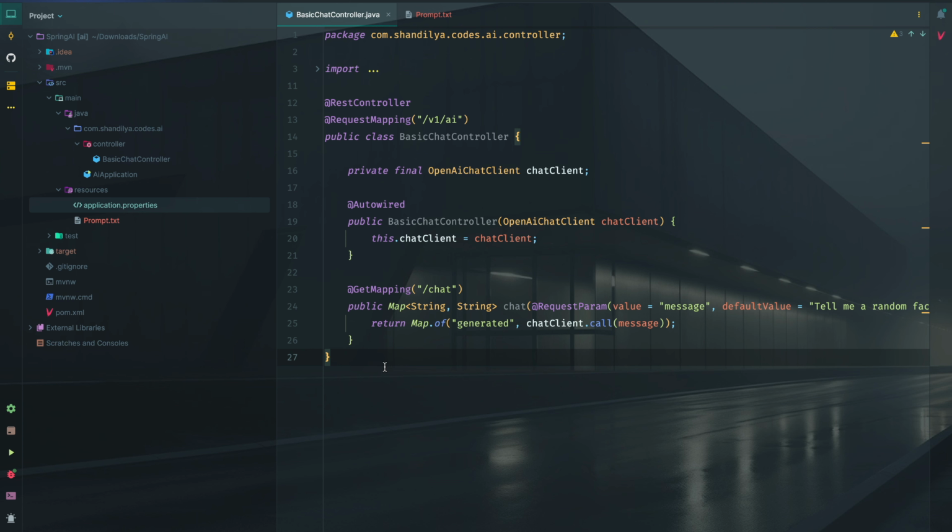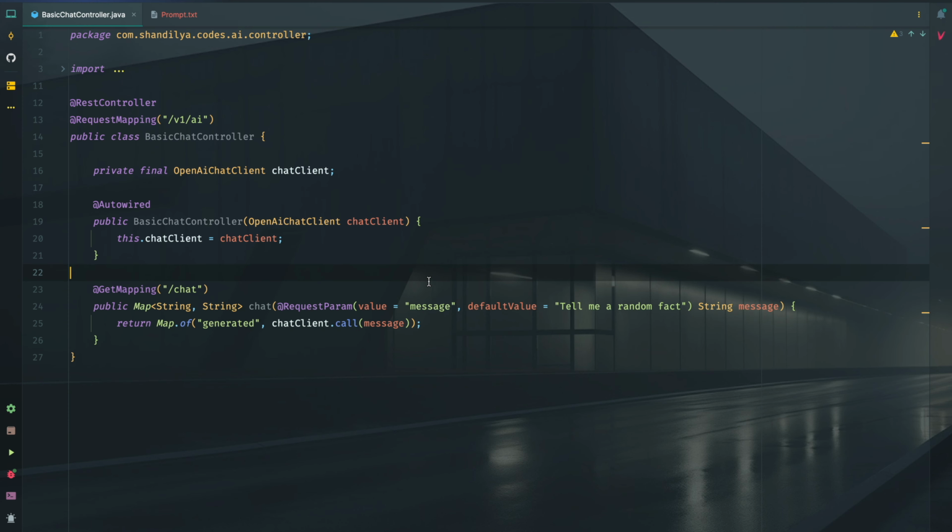So before we go ahead with the details of the implementation, let's first check out what exactly we are planning to build. So here is the initial API that we built, which is the chat API, and all it was doing is accepting a message and making use of the chat client and calling the call method. But now the message won't just contain the message as such. Rather, we will also send all the things we discussed in the past. So basically all the questions I asked the chat completion API in the past, and based on that it will be able to retain or create some context internally.